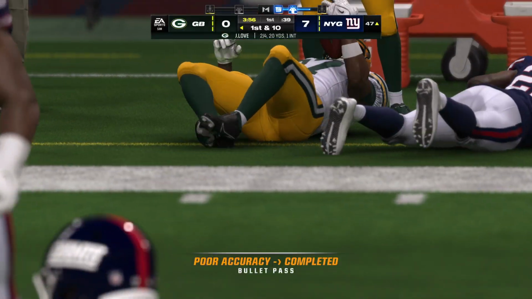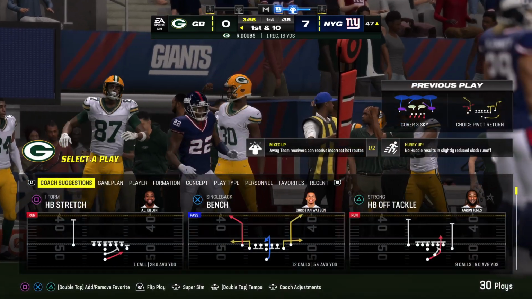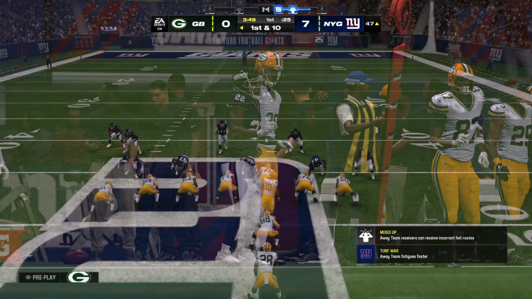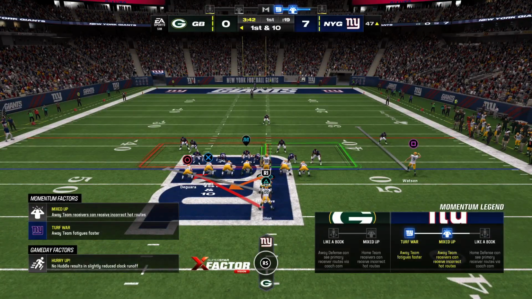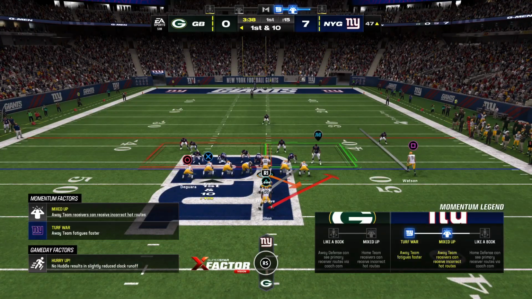Love's throw finds its target, Dobbs. And he'll take this to the other side of midfield before going out of bounds. So the drive takes him into Giants territory now. 1st and 10 at the 47.